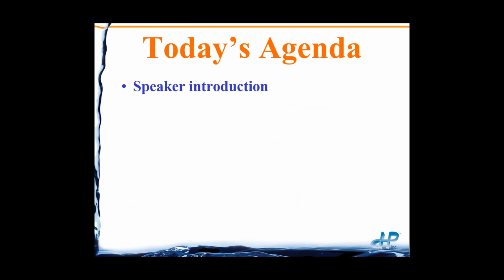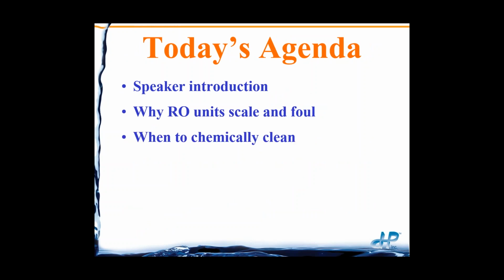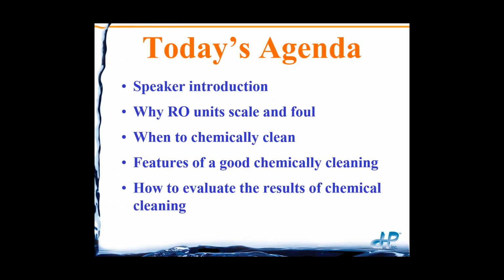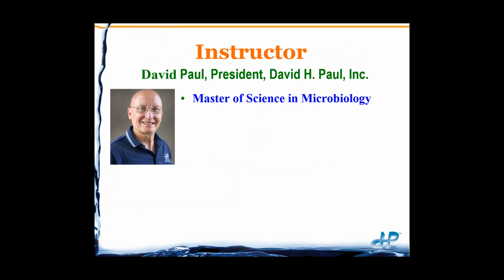So as far as the agenda, I'll just spend a couple of minutes introducing myself, and then we'll talk about why RO units scale and foul, when to chemically clean, features of a good chemical cleaning, and how to evaluate the results of chemical cleaning. And then that'll be followed by the question and answer period.